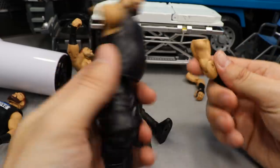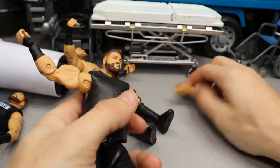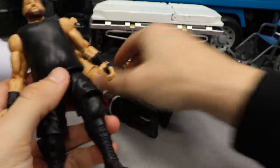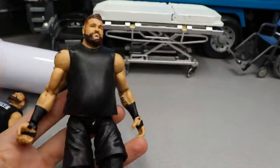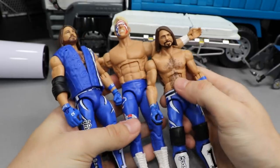We'll put the neck piece back in place and probably switch that out in the future — it looks good on the figure but it tore his head off. The last order of business is to put the massive arms on our little fodder piece. He'll just be fodder parts going forward, so that's no big deal. There's KO — the MDT Royal Rumble KO — and we're done with this guy. Here's the Elite 66 as well, and we'll take a look at both at the end.